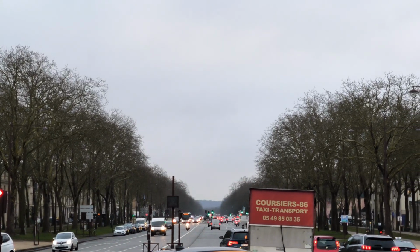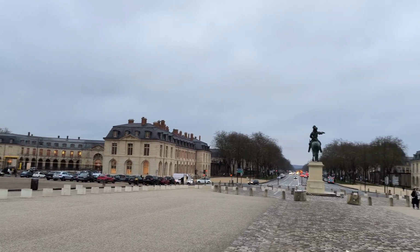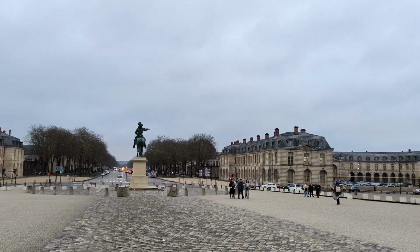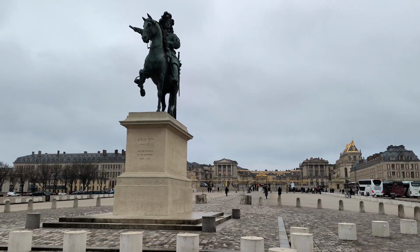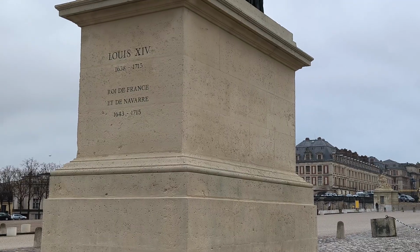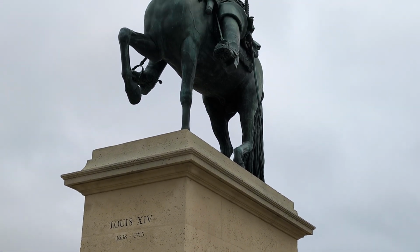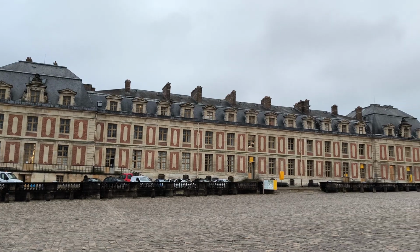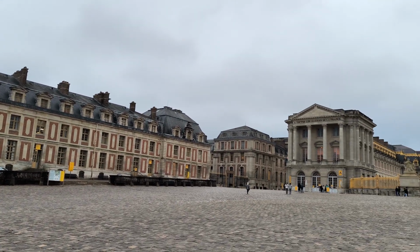In 1682, Louis XIV moved the French court and government to Versailles, making it the political and cultural center of France. The palace was key to Louis XIV's politics, where the royal power was centralized. It was also an expression and concentration of French art and culture. Versailles became a symbol of absolute monarchy and prosperity. Extravagant balls, operas, and political events in the palace dominated France.